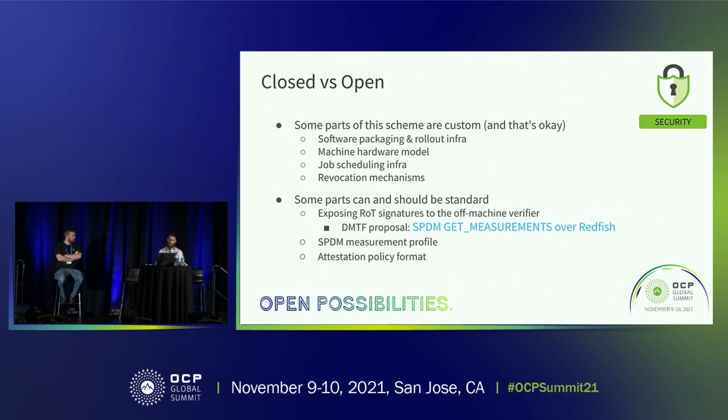There's also a need to standardize on how to even populate SPDM measurement indices and make sense of them as a verifier. Which ones do you use? What's in them, that kind of stuff. Also, we think it would be nice to start thinking about to what degree the policy format itself can be standardized.